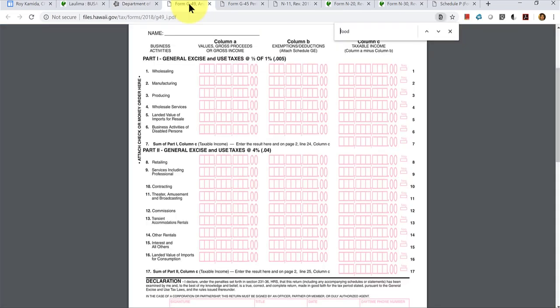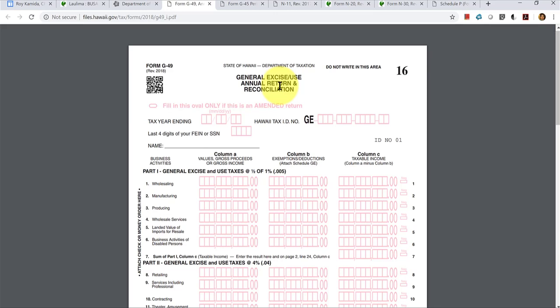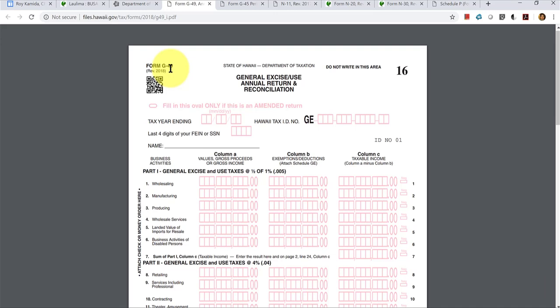tax form. So here is form G49, which is an annual, once a year return. But you should be filing a similar form called G45, possibly monthly or quarterly or semi-annually, depending upon how much tax is owed will determine how often you file the periodic form. But this annual G49 form will summarize all the previous periods for the year, and make sure, so-called, to reconcile or correct any mistakes made during the year.